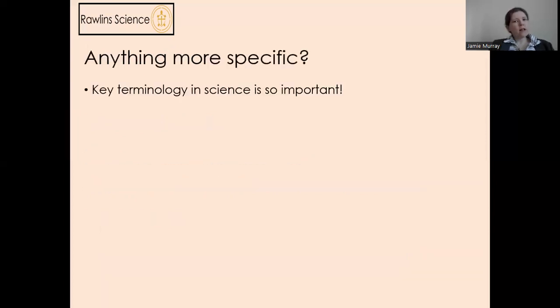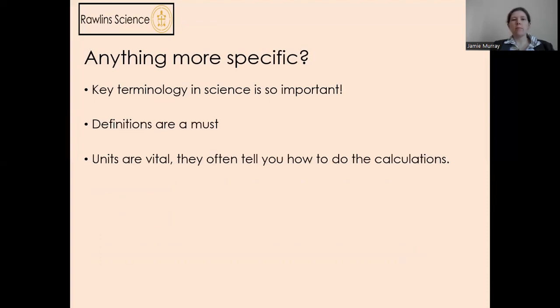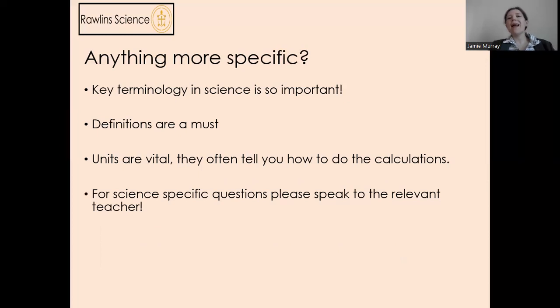Anything a bit more specific science related? Well, key terminology is so important and definitions are a must. Units, absolutely vital. Quite often they'll tell you what calculation you need to do by looking at the units. If you have any specific questions, please speak to your relevant science teacher. Okay, that'd be chemistry, physics, or biology.